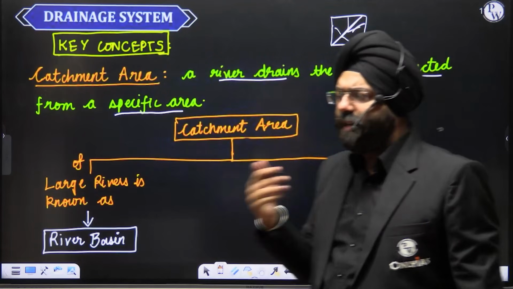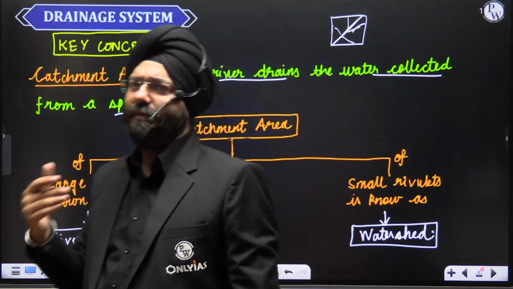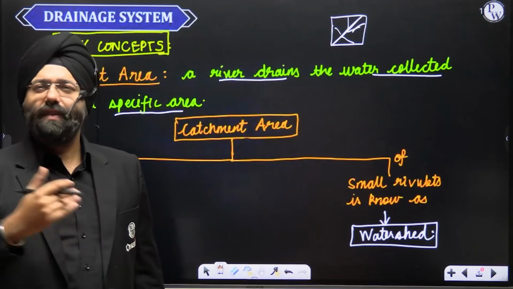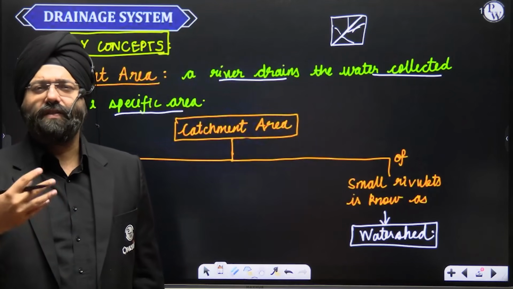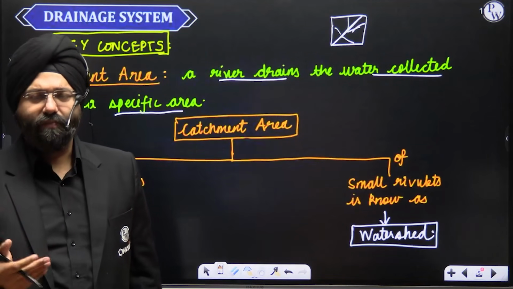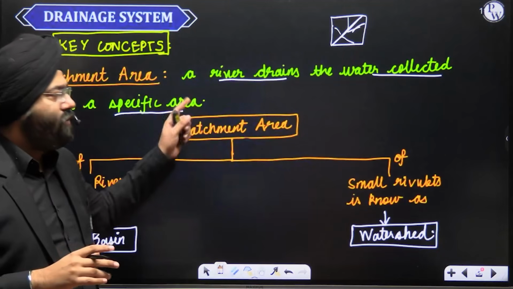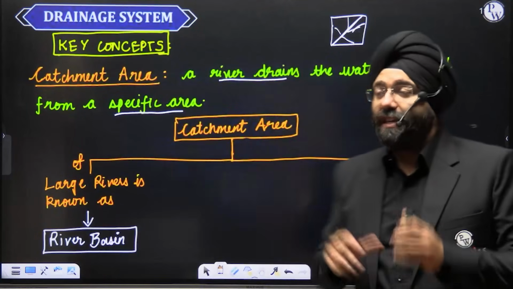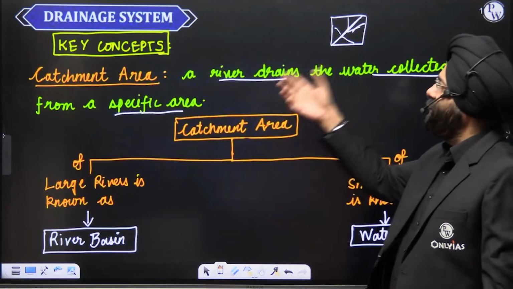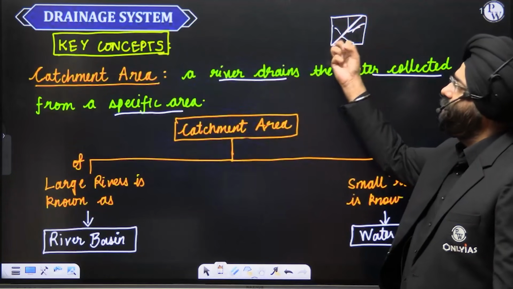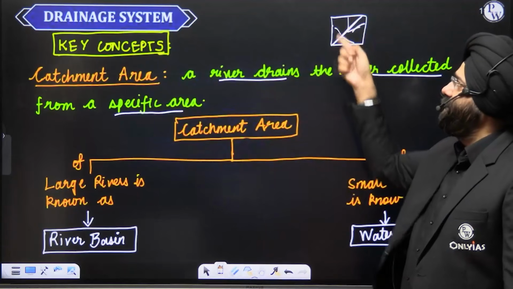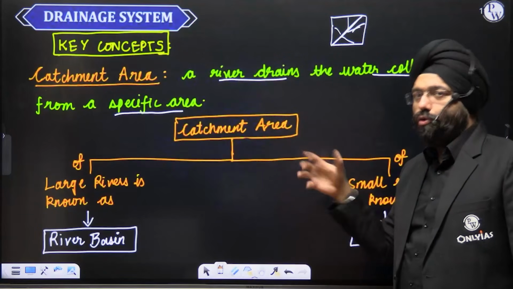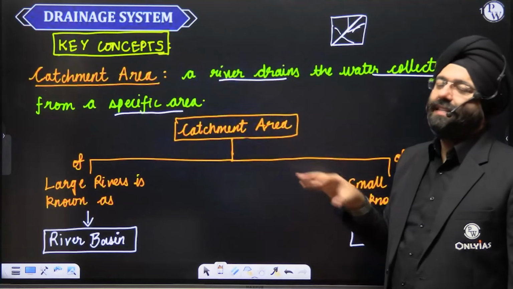Clear? In various books, catchment area, drainage basin, watershed, these are taken as approximately similar. But again, there are various books that have defined it differently also, based on their understanding. So we have to study from that perspective. So it is a way of understanding which varies over here. So the catchment area, basically, a river draining water collected from a specific area is known as a catchment area. Now, please understand, when I talk about catchment area, it also is classified into various aspects.